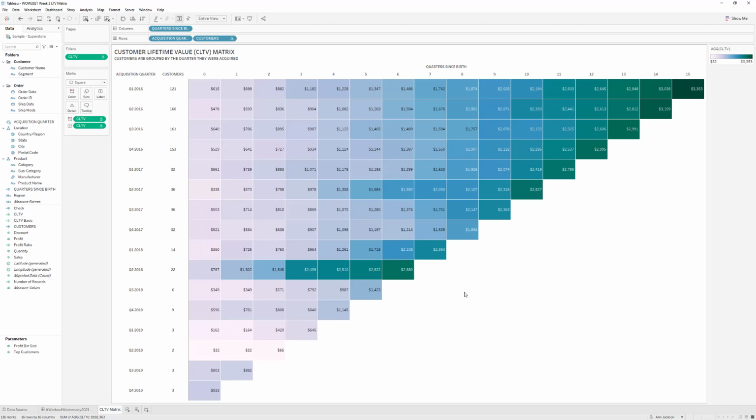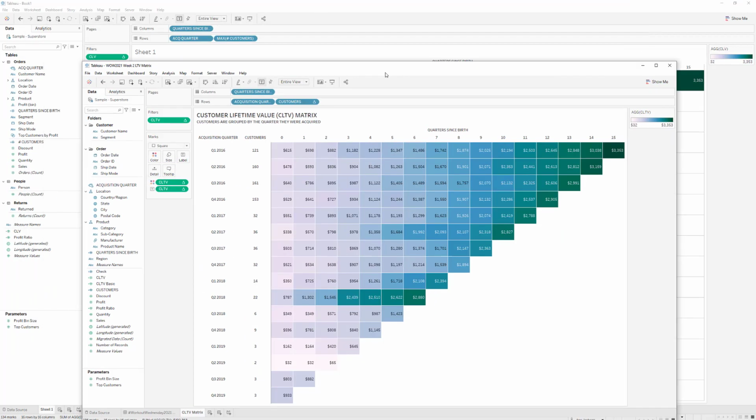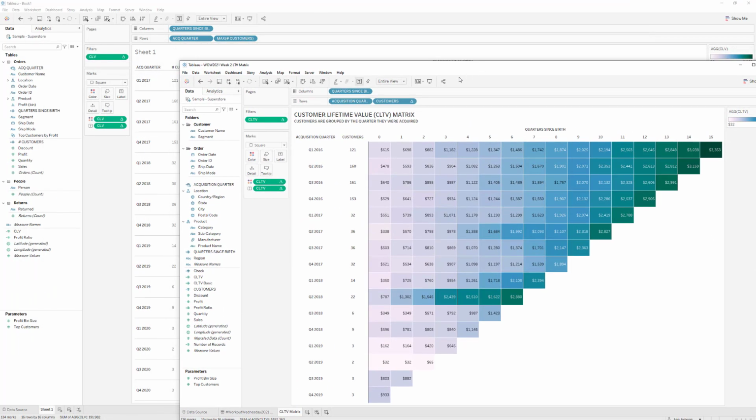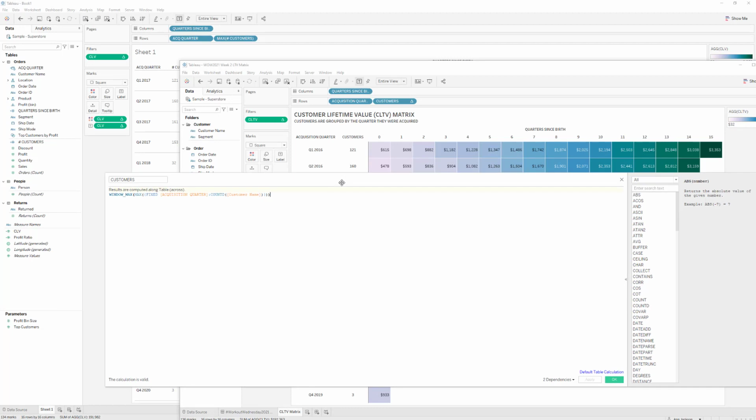It's actually quite nice to do that level two solution, and the lookup function is quite useful, especially because it is a table calculation. The other thing I want to mention is I did do this two different ways. When I originally built the number of customers level of detail expression and put it on my viz, it broke. It ended up with two different lines there instead of one. So if that happens to you, there's another way you can do the number of customers, and that would be to use a table calculation instead of a level of detail expression.